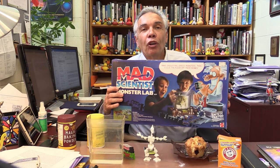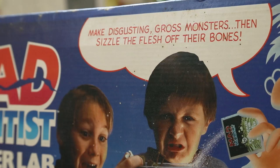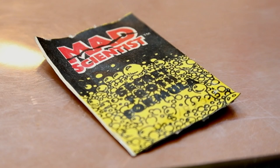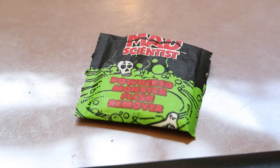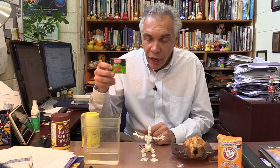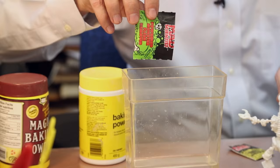As you can see, it promises that we can make gross, disgusting monsters and then sizzle the flesh off their bones — just like we scientists do every day in our lab. The kit comes with something called the secret fraud formula, and that's actually baking soda. I've already dissolved some of that in here. This is the flesh-removing vat that comes with the kit, and here's our secret formula for removing the flesh off the monster — it's actually citric acid. Let me dissolve this now in our monster vat and you'll see what happens.